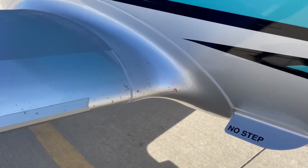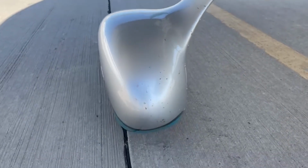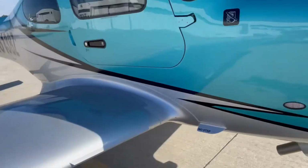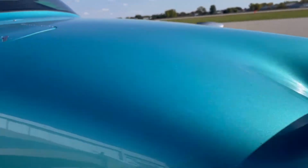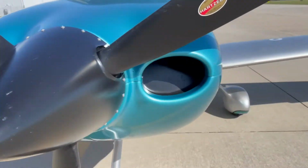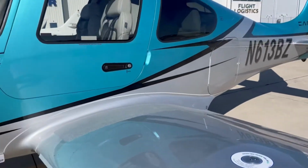So just to give you an idea of what we're working with here, we got some bugs on the leading edge and down here on the wheel pant. And looks like we got some general dirt here. I'm not going to scrub it into the paint at all. We got some general dirt on there, some bugs on the prop. Get some more bugs on the leading edge over here. We're gonna get this plane looking nice and clean.